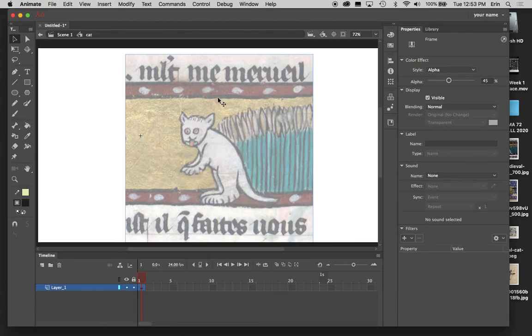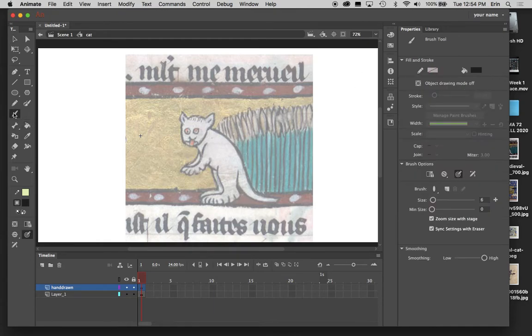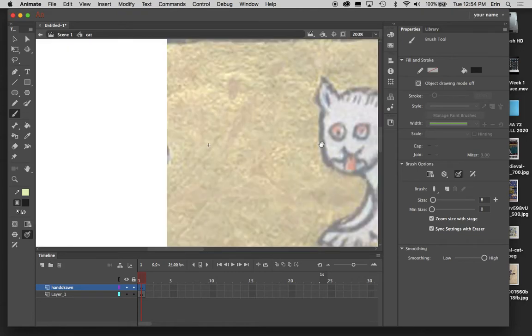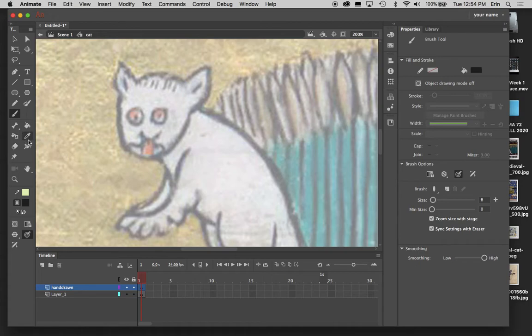All right, now we don't want to draw directly on this drawing. So we want to draw on a new layer. Just like in Photoshop, we can create a new layer. And we can call this hand drawn. And I'm going to show you how to really quickly do a little hand drawing on this. Okay, so I'm clicking on my brush tool. I've got it at 6. That might be too big. I don't know. We can zoom in a lot. Let's go to 200. I'm pressing the space bar to get that hand, moving it in the center. If you zoom in, it makes the drawing a lot easier. Okay, so now I have my brush tool, and I know it's going to be this color. So that's good. I'm just going to start working on the outline.